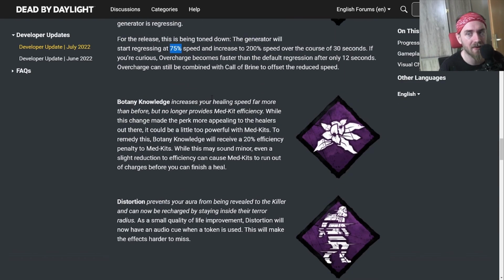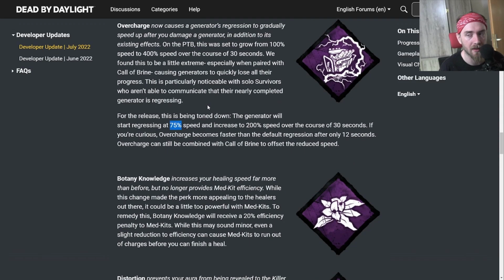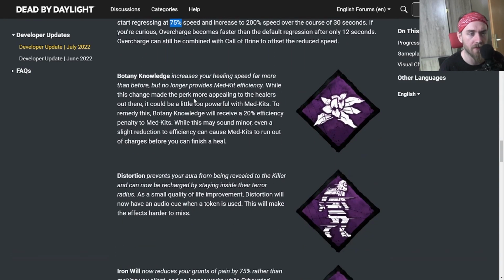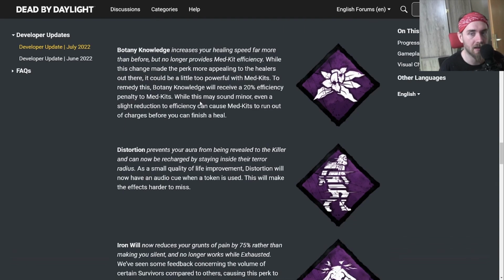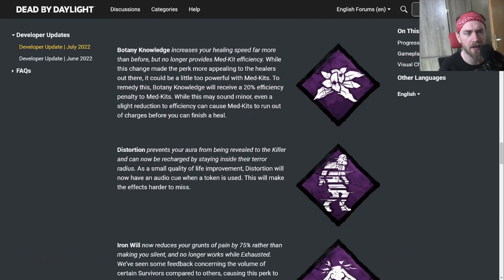It's still strong. I'm not sure if I like the general effect of things getting worse over time, but let's look at that. I'm not sure. I think that might even be a good change to make it less horrible. It won't really stop the gen regression meta, but it is something.